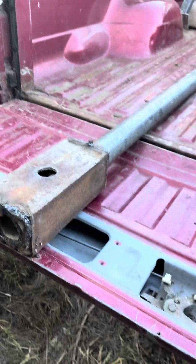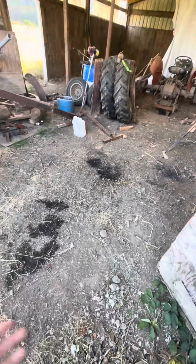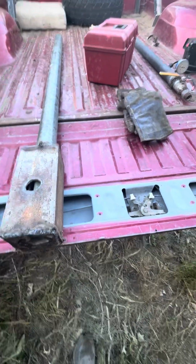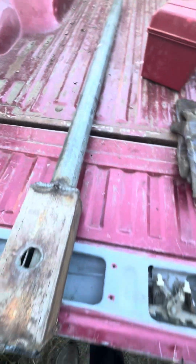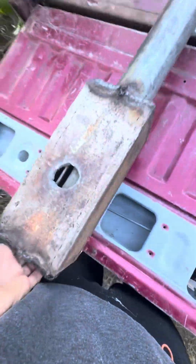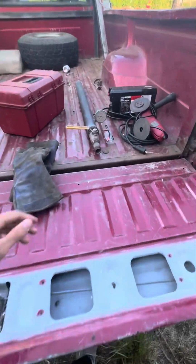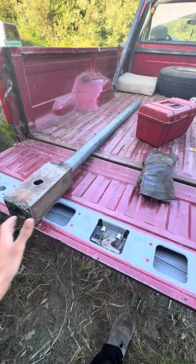And I have done a lot since the last video. Those scraps of pipes that were laying here in the shed have now been built into something. I built a box, and I took that like 2.5-inch pipe and I turned it into a potato gun. And this thing weighs about 50-60 pounds by itself. This is going to be the air canister. And yes, I will explain how all this works in the future.